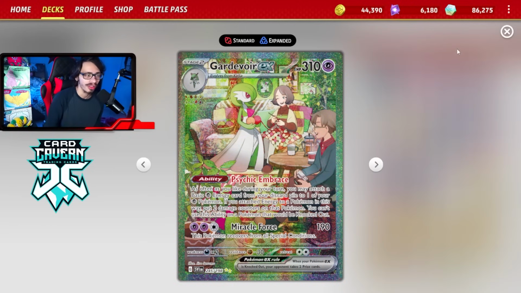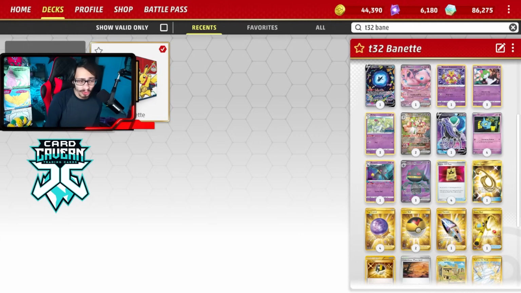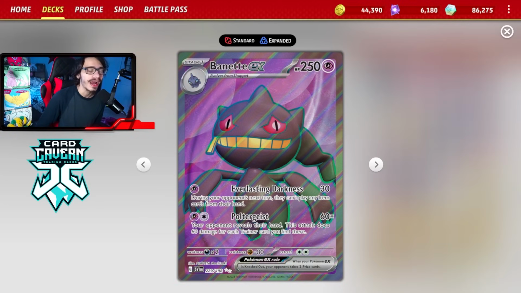I mean, Gardevoir obviously lets you power up your Banette. You get access to Kirlia, so you already get a built-in draw engine, but you also get to play other psychic Pokemon. And this deck does play some other attackers, not just Banette. But of course, Banette is a very strong Pokemon with the attack Everlasting Darkness, which for 1 energy does 30 damage and then item locks your opponent.